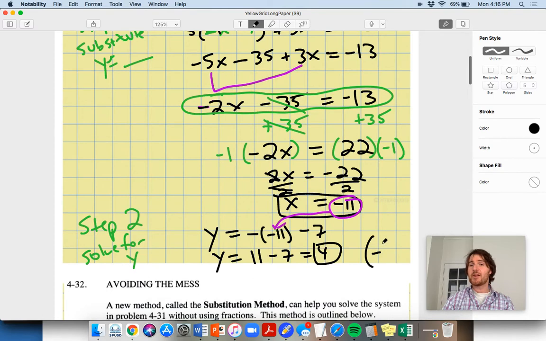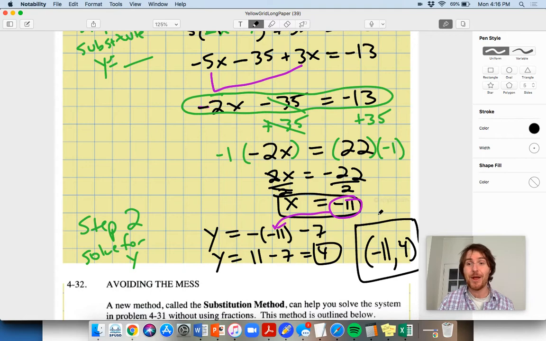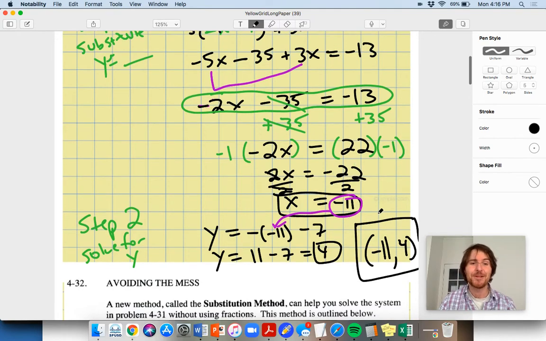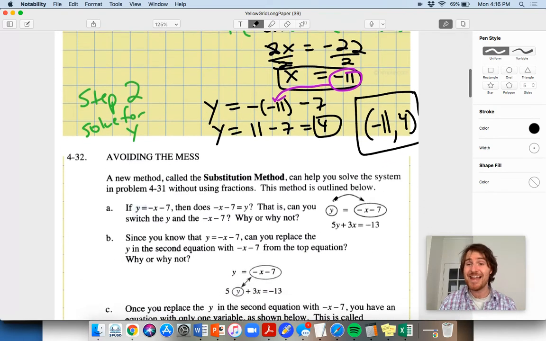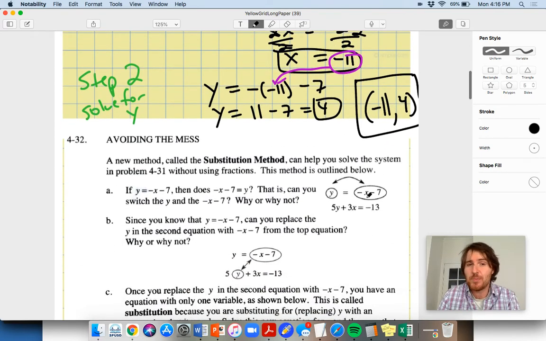Okay, so that means on a graph, the two lines would intersect each other at negative 11, 4. I want to see more of that as the semester rolls along. So here's my answer. I would ideally write your answers as coordinates, like the way that I wrote it. That was confusing, right? The book breaks it down for you a little bit, step by step. So please do this problem too.